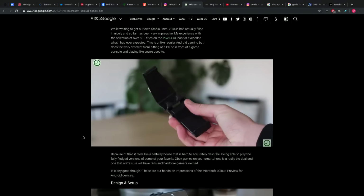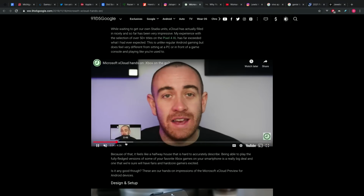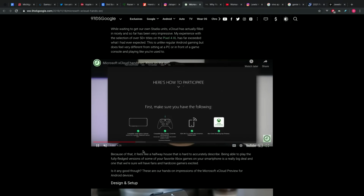And I'm hearing about some interesting ways that people are using it, including creating a pseudo local multiplayer environment where, you know how so many games don't have local multiplayer anymore? Well, someone's on the couch with the xCloud, someone's on the main console. Now you're having those vibes of the LAN party. Yeah, you're having those old school vibes.